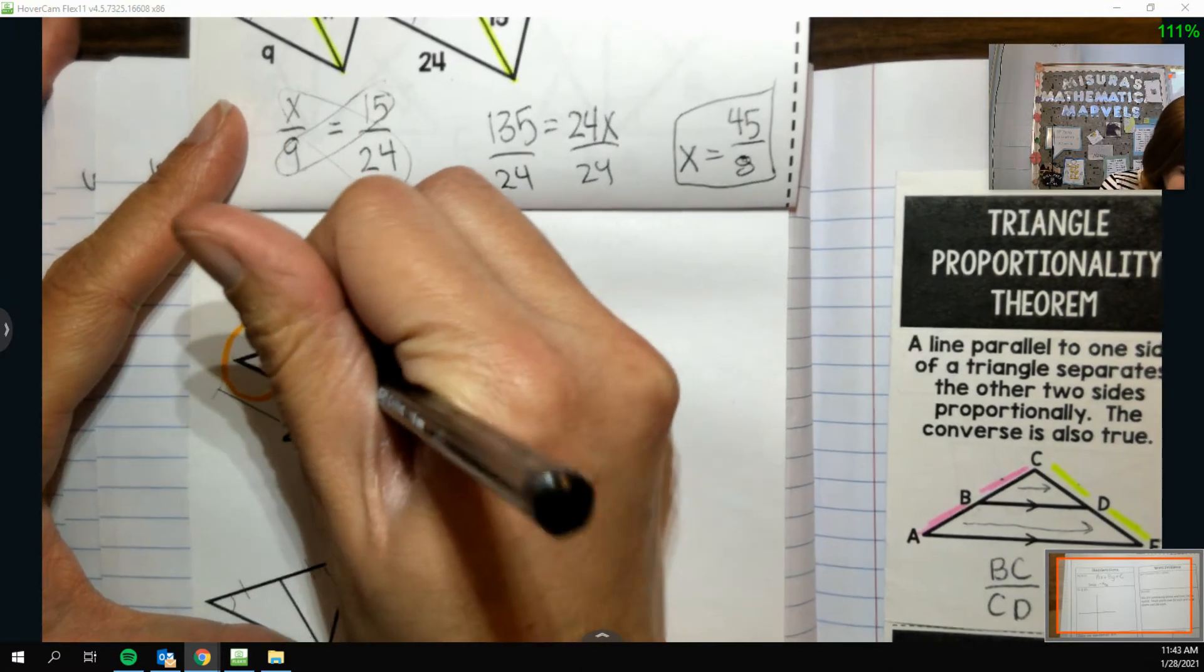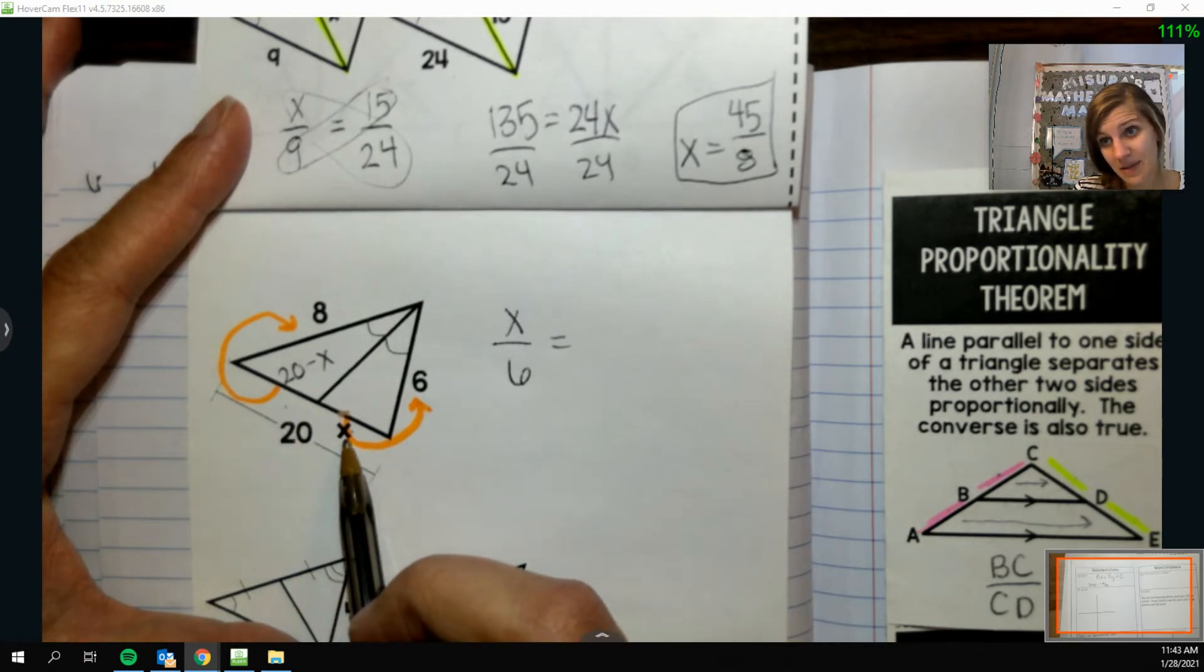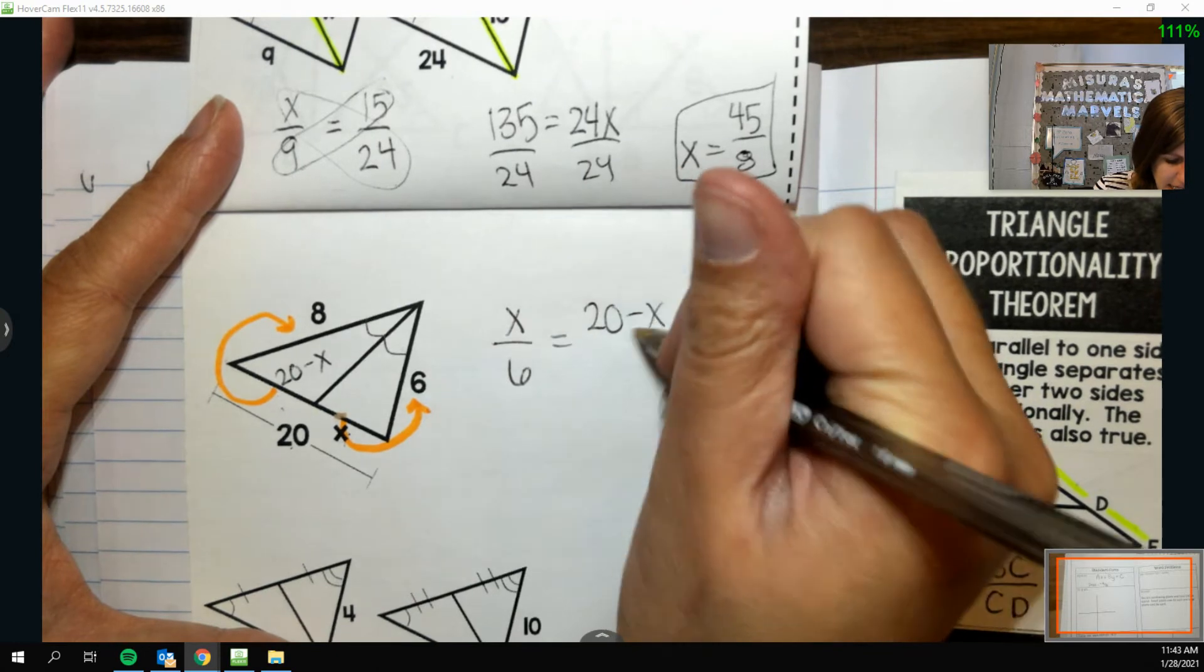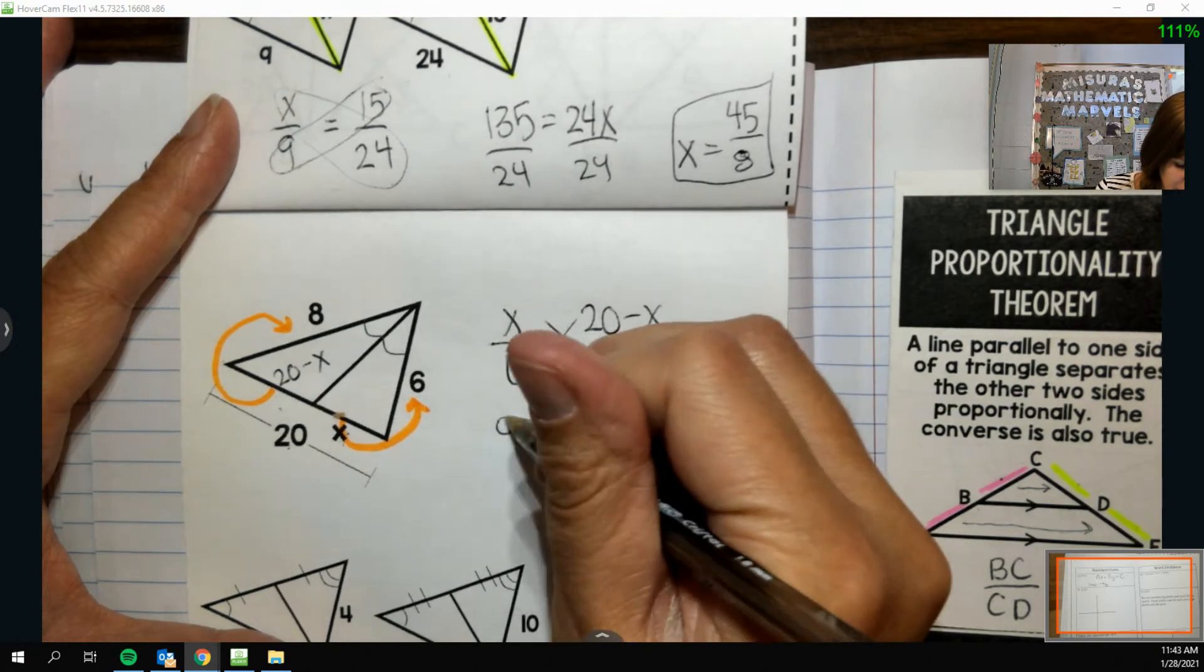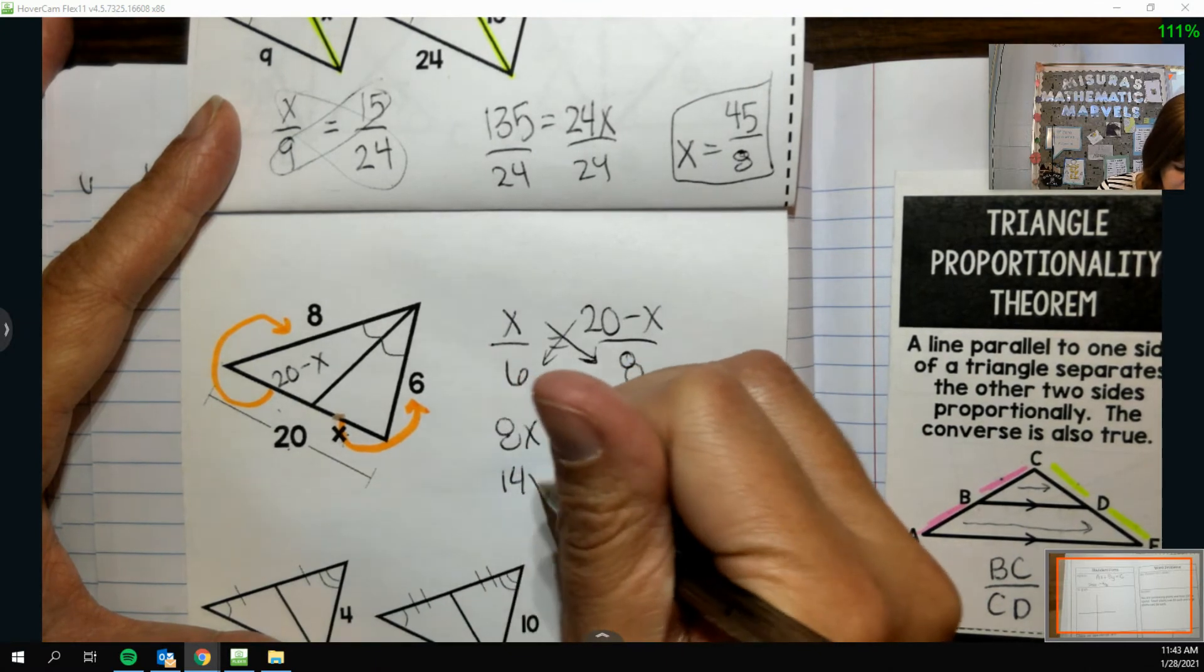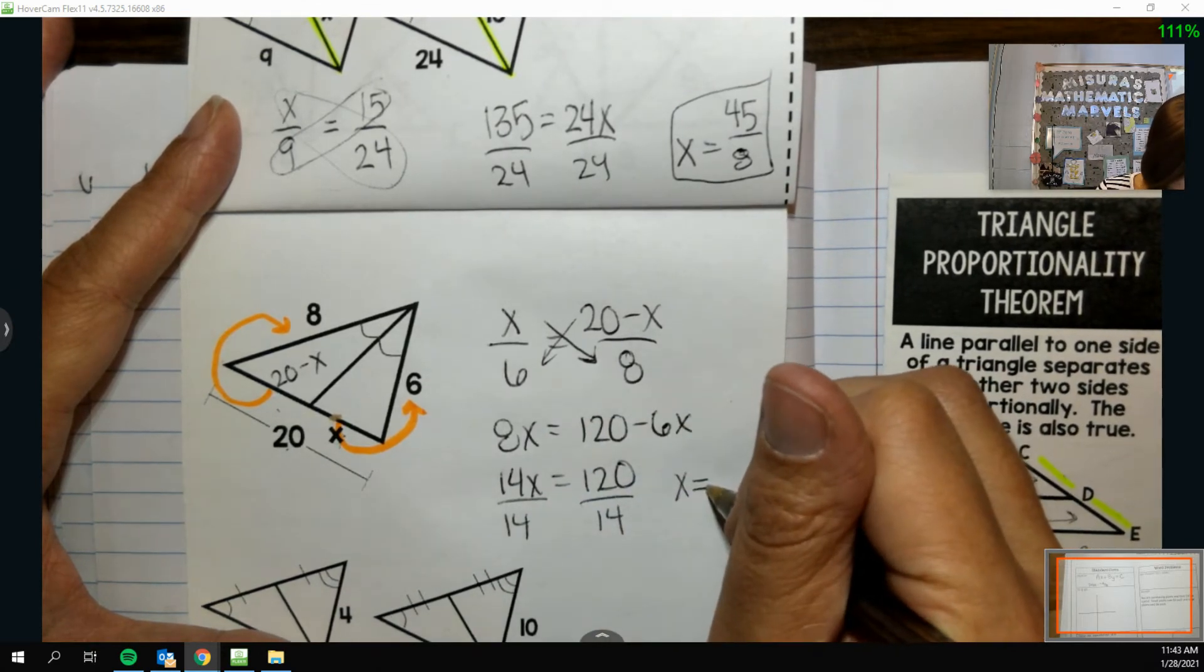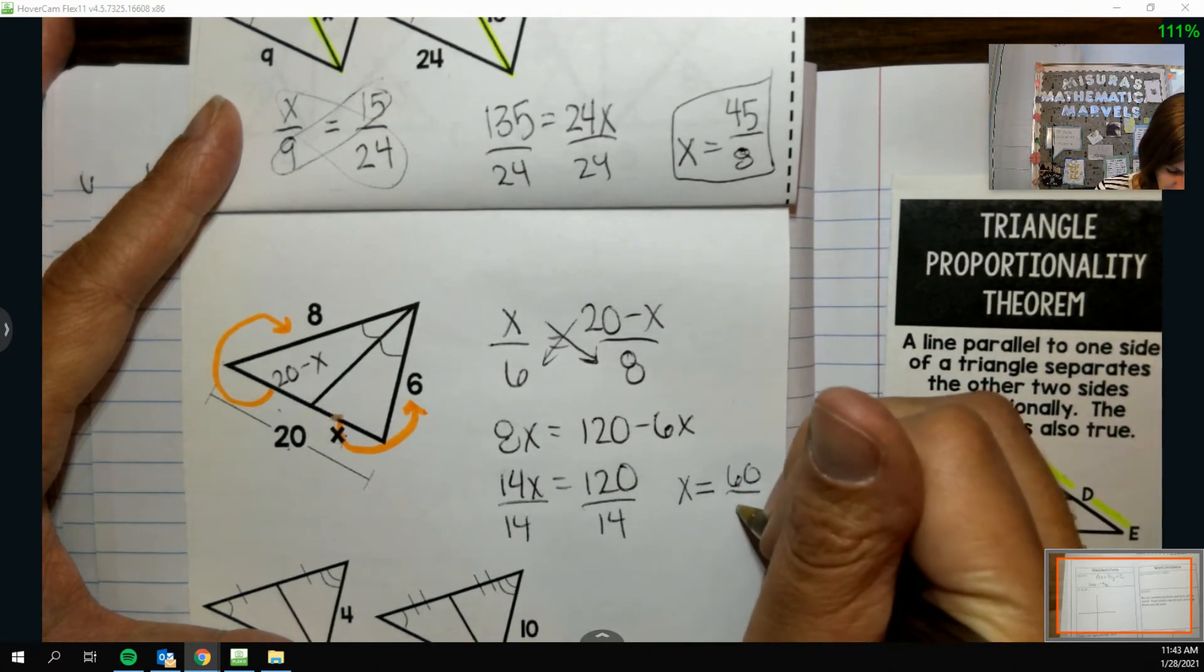it's actually, so I don't know it, but they tell me the whole thing is 20. But I can call it 20 minus x because, like, if this is 10, then that would be 10. Or if this is, a better example I guess is if this is like 8, then that would be 12 because they have to add up to 20. So I'm really just subtracting that off of 20. So 20 minus x over 8. And then I would cross multiply and solve. So 8x equals 120 minus 6x. Add that over, and then divide by 14. So x will be when we reduce, 2 definitely goes in, 60 over 7.